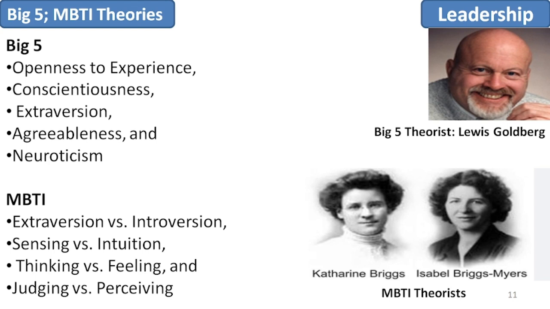MBTI. The Myers-Briggs Type Indicator, MBTI, is a popular framework used to understand leadership through personality traits. It classifies individuals into 16 distinct personality types based on preferences in 4 dichotomies: extraversion versus introversion, sensing versus intuition, thinking versus feeling, and judging versus perceiving. MBTI helps identify how different personality types approach leadership tasks and interact with others.